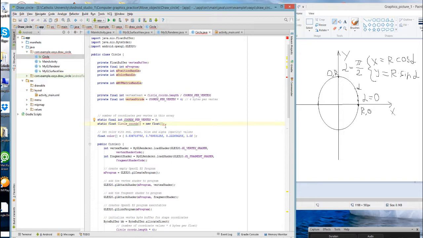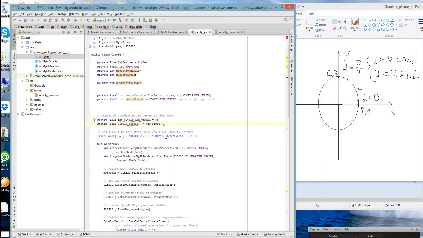So here, for the float, I am going to create some vertices. Assume that in order to draw this circle, I need 100 vertices. In this coordinate, remember we keep 3 coordinates: x, y, and z.